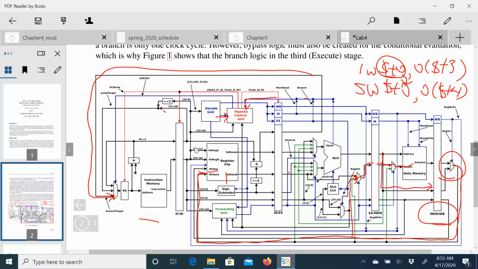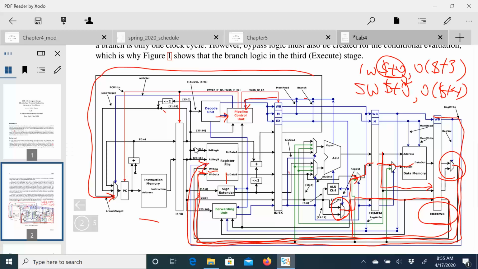Also notice that the actual register specifier, which tells us which register we're going to modify and is selected with the mux in the execute stage, flows down the pipeline with the instruction and then loops back. Likewise, so does the reg write signal. The reg write signal flows down the pipeline with the instruction and then loops back into the register file. We talked a little bit about that in lecture.